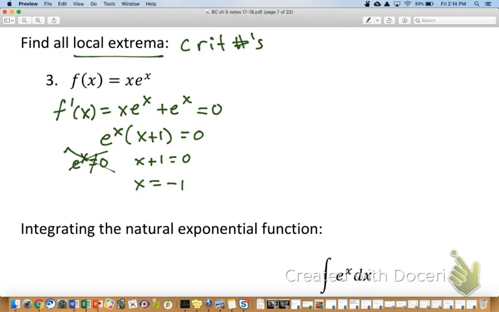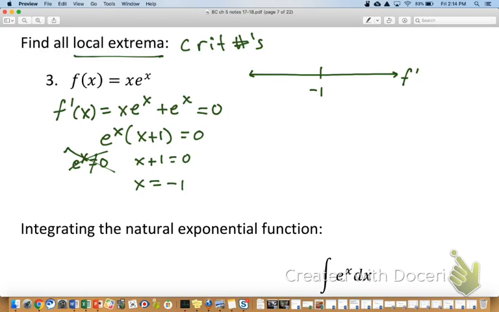You know what? It didn't say justify your answer, but let's do that anyways so that we can get a little practice with that. You could do a number line. What would this number line be in regard to? What function, what equation? F of x. Oh, wait, no. F prime of x. I think it would be f prime. If I'm looking for local extrema, I want to test the first derivative. So I'm going to test out f prime.